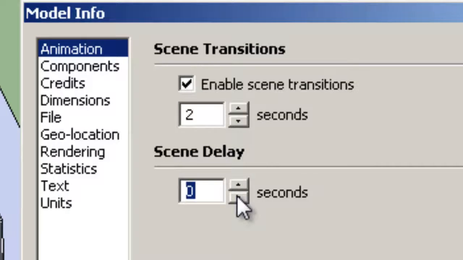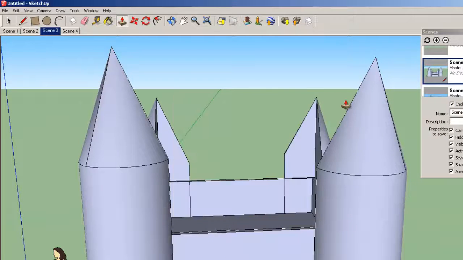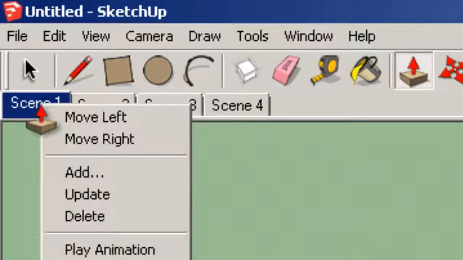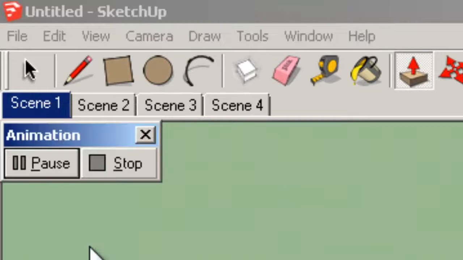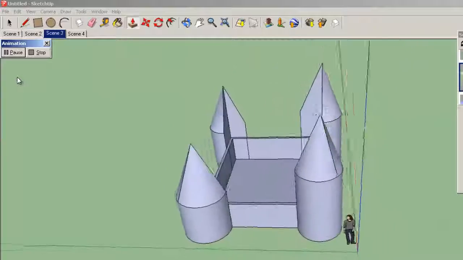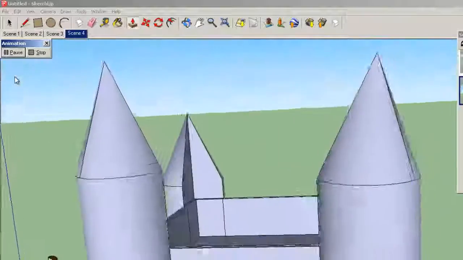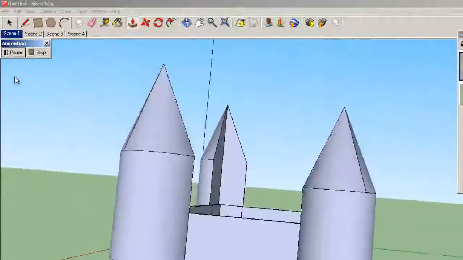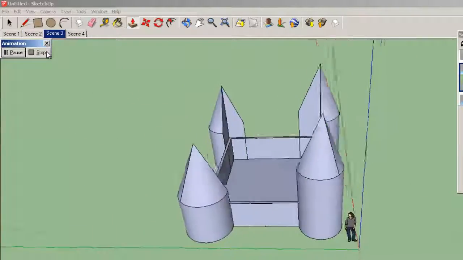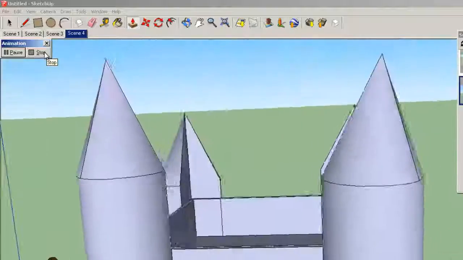I'm going to change this from 1 to 0, and I'm going to press OK, and hopefully that will do the trick. I'm going to click scene 1, right click, play animation, and let's see if it works. There you go. So the delay is minimal, just a very, very brief pause. That looks pretty cool.